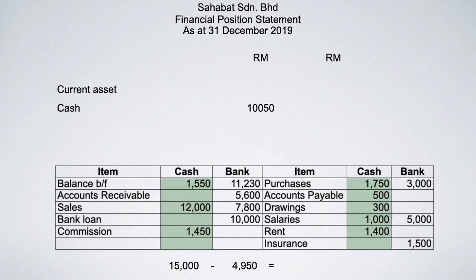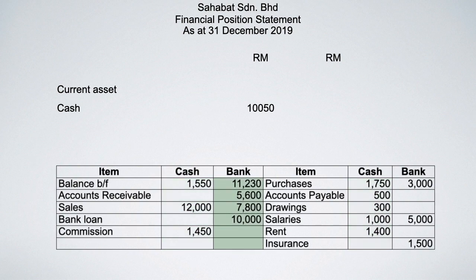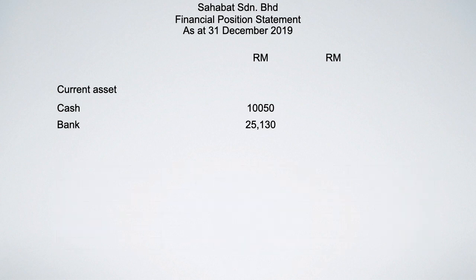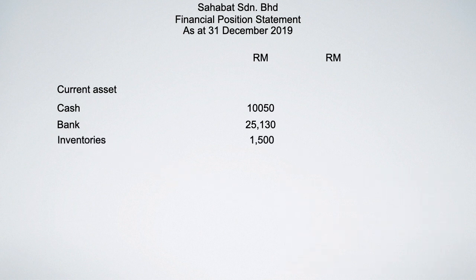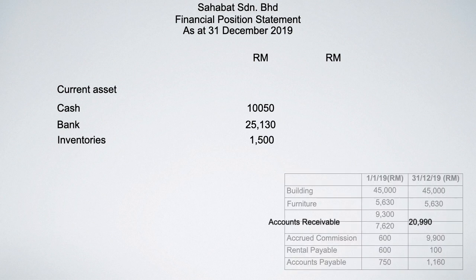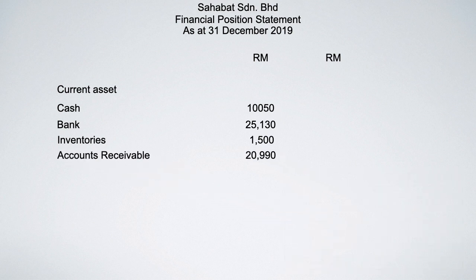Okay, we go to the bank information. Sama juga, same goes to bank. We total the debit and we minus with the total of credit. So now you will get the balance for bank accounts. Okay, bring the amounts to the financial position. Okay, habis. So apa lagi current asset yang kita ada? Mestilah dia ni. Current asset yang kita ada ialah inventories. Kita ambil yang ending saja, inventories. And then kita ada account receivable. Ambil yang ending saja, jangan lupa.